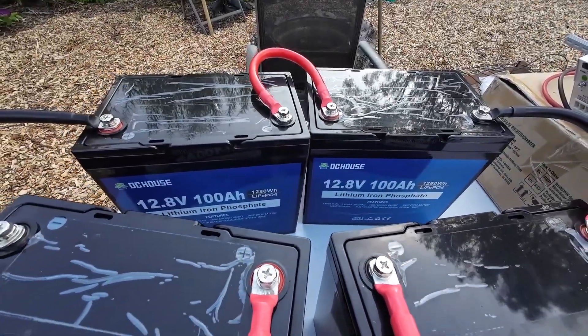We are running eight 12-volt lithium iron phosphate batteries. Each battery has 100 amps. Four of those batteries together make 48 volts, and we're running two arrays of those batteries — so it's 200 amps and 48 volts. Multiply those two numbers and you get the watt hours: about 10 kilowatts roughly. We can run the whole house off it for one day or maybe a day and a half if the sun wasn't out at all. Even on a cloudy day it worked okay — we were still taking in about 500 to 700 watts per hour, even with black clouds and rain.